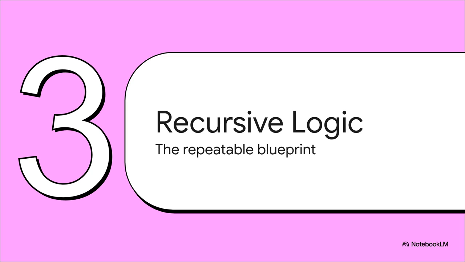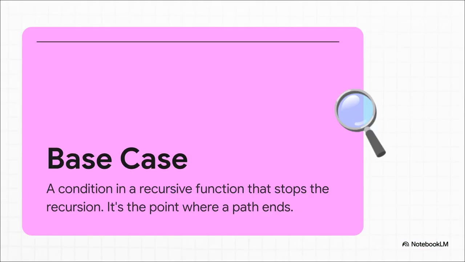Now, let's formalize it. Let's turn that journey into a repeatable blueprint, an algorithm that a computer can follow without us holding its hand. So, whenever you have a process that calls itself over and over again, which is what we're doing, you absolutely need an exit strategy. In programming, these are called base cases. They're just the simple, non-negotiable stop signs that tell the process, hey, this particular path is over, stop here.